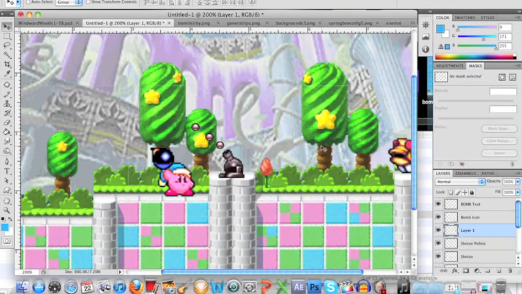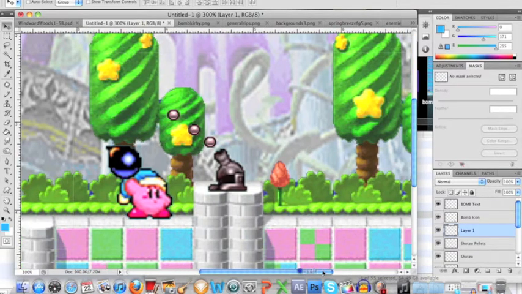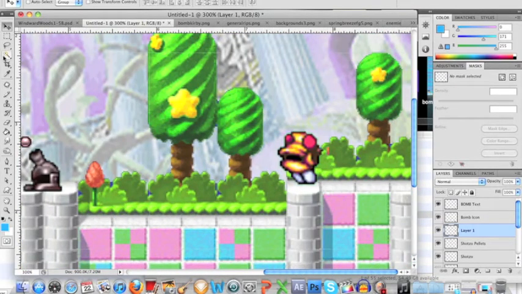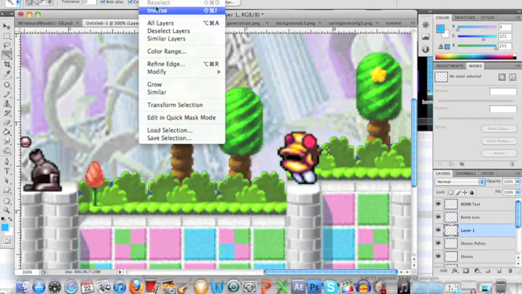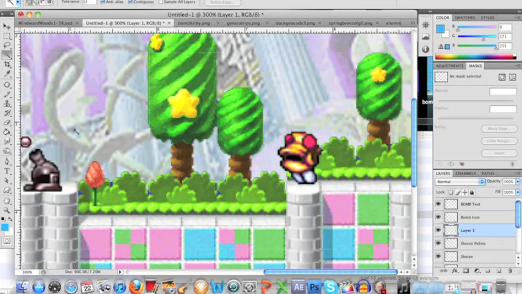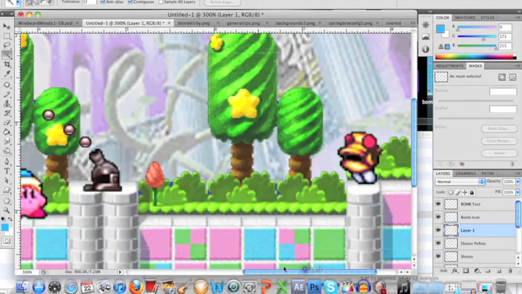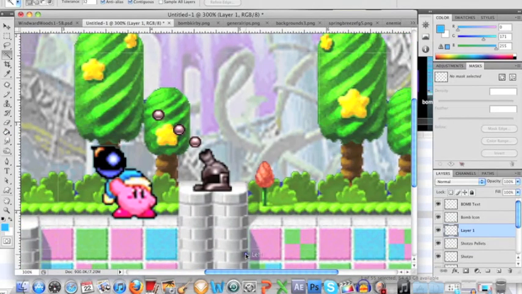Oop. Let's see, there's a little bit of the other guy that I got. Don't worry, you should be able to just select it. Hold down shift while selecting. Select multiple colors. Hit delete. It's gone. You could have also used the brush tool or eraser tool, but that's alright. And see little shades of blue.